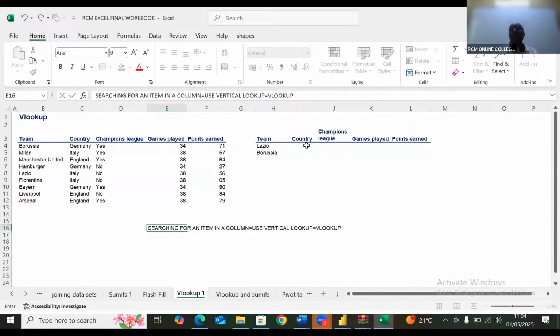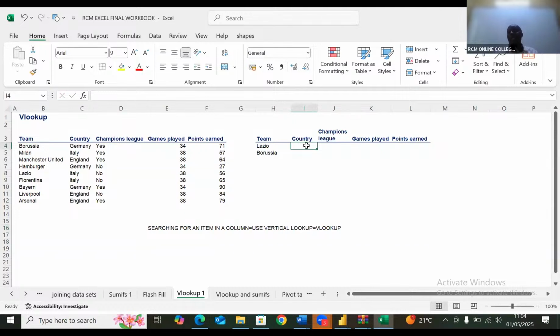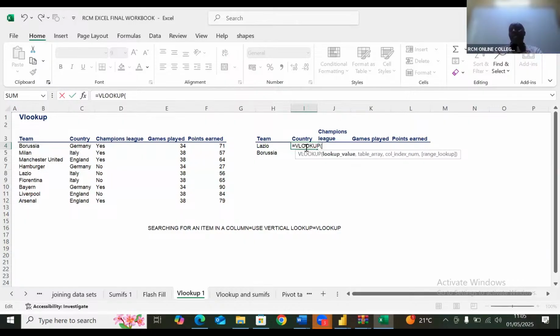So like now Lazio here, they want me to look up the country of Lazio. So how do I get this country of Lazio? I will come here and say equals. So I look for VLOOKUP, it is there. Lookup value is the item. It is Lazio there. And this Lazio, I can see there is a benchmark H. So this benchmark H, because it's a column of reference and outside the column, I must come and dollarize H alone by pressing Shift $. And then I continue like that, comma.